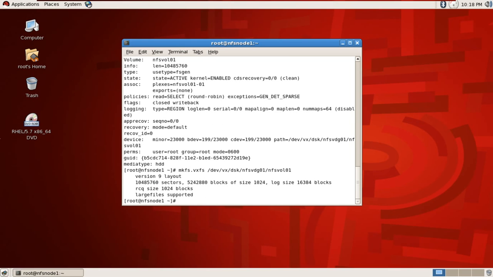Yes, it's formatted. Now try to mount this. mount -t, by default it won't identify the Veritas file system, so just specify vxfs and /dev/vx/dsk/nfs_vdg_01/nfs_vol_01 on the NFS share.